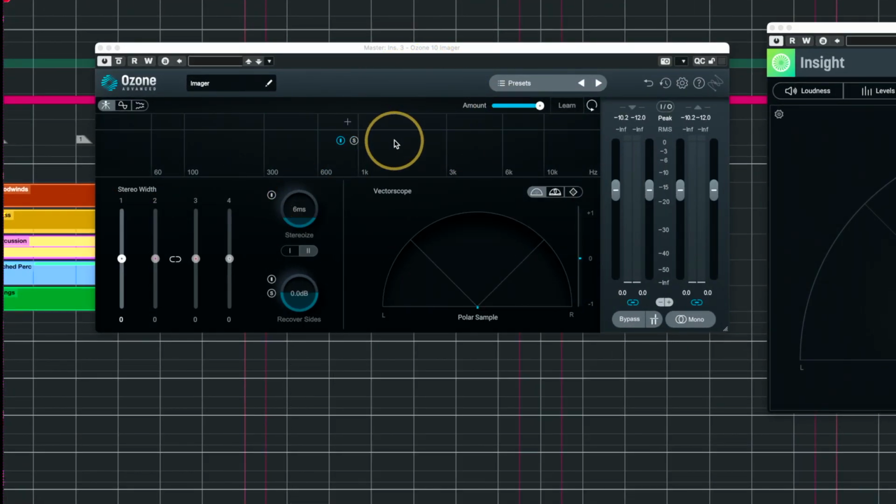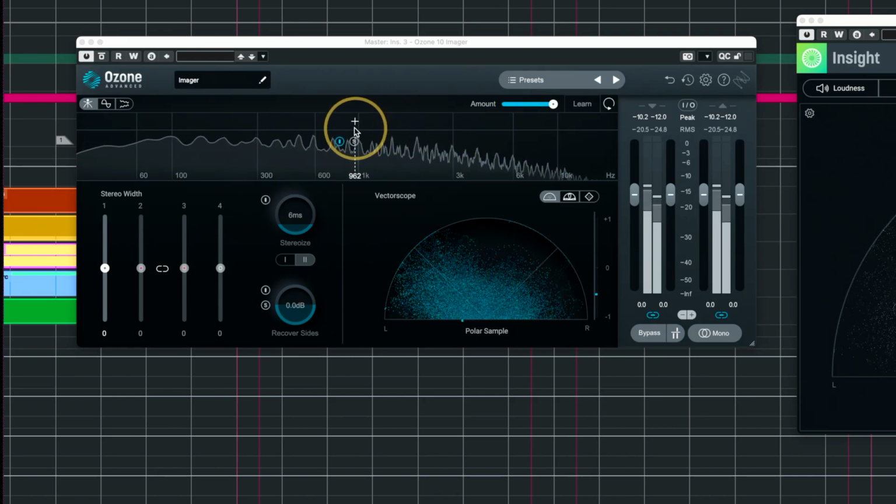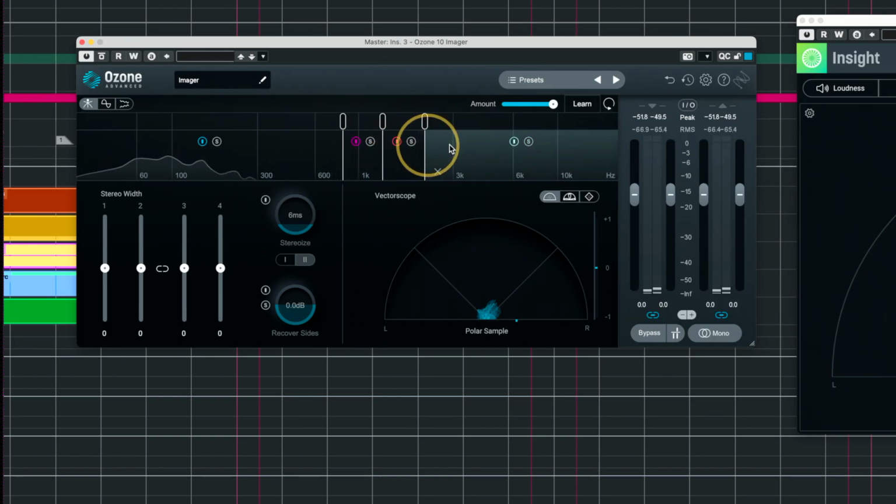And again, if you're using a built-in plugin, you'd probably find something similar. And I'm going to tell you what it is that I love about the Ozone Imager, which is that, as you see, this is currently not broken into lows, low mids, upper mids, and highs. But it will actually do this for me. So I'm going to go ahead and add 3 of these, and I'm going to hit the learn while it's playing.